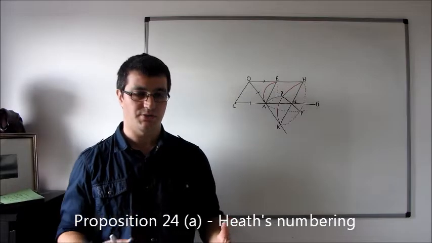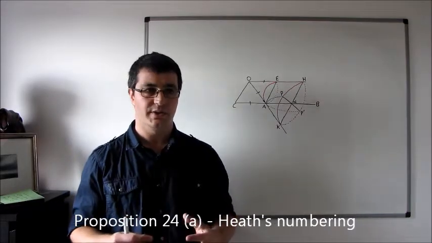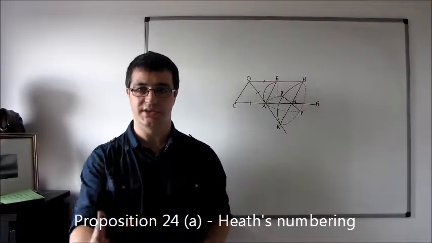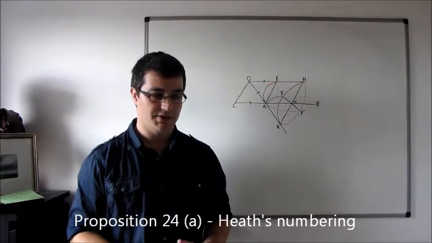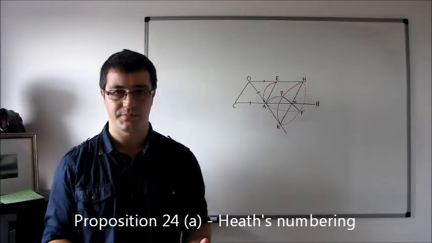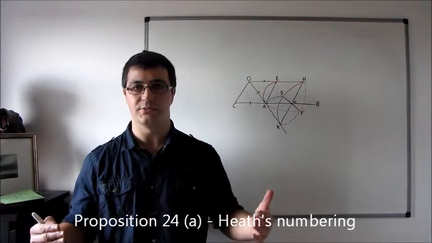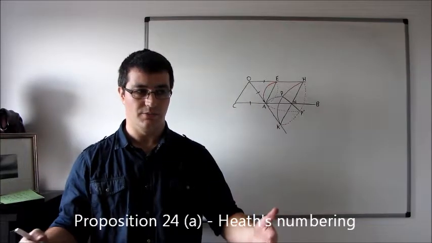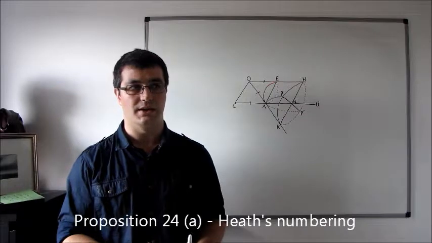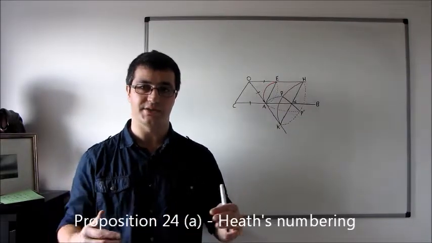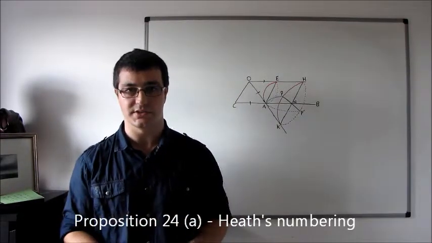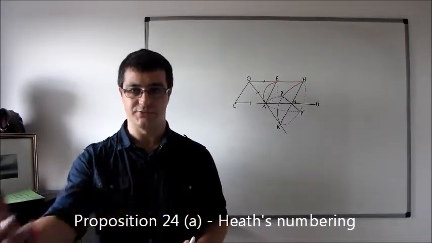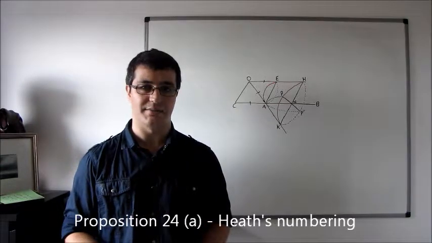In this lot of propositions, what we're interested in doing is showing that we can reconstruct conic sections given certain information about them. So the information that we're given is, we're given a line that we want to be the diameter of the section. We are given the angle that the diameter makes with its ordinates, so the chords that it bisects, and we're given the parameter of the section with reference to that particular diameter.